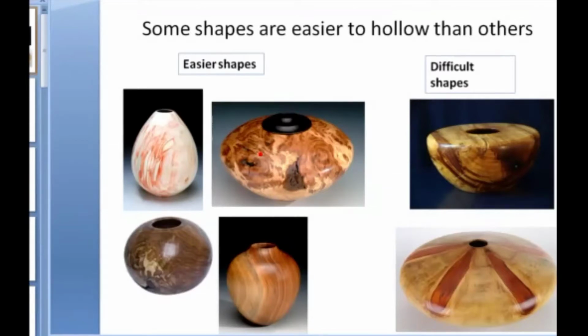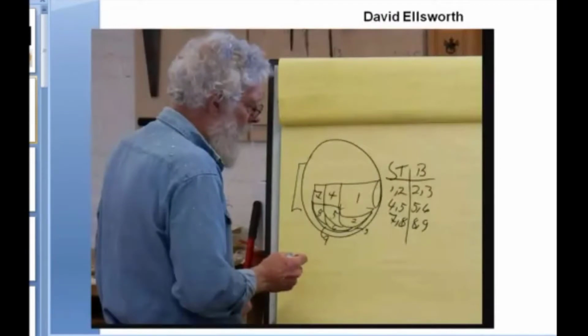Now I want to mention, how do you hollow? What's the procedure? I'm going to show these, but first I want to show three different schools of thought here. The standard one is the David Ellsworth technique. He invented hollowing, you're probably aware. He just starts sticking the tool in and hollowing it out. And he goes step by step.